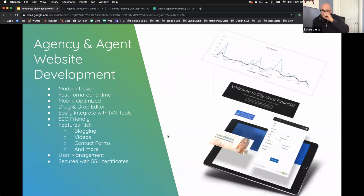And last but not least, within the IXM platform, and some people don't realize this, I see a lot of websites out there that are pretty shoddy, that look like they were built in 1995, and there's links on there that maybe don't work, and you don't have a security certificate. Talk to us about our website services. We can really help here. We build some really nice sites, and we can plug all those tools into a user management member area where they can access all your different tools from one place. That's one tool that kind of flies under the radar a little bit at IXM, but we've done hundreds of these sites overall on our platform.